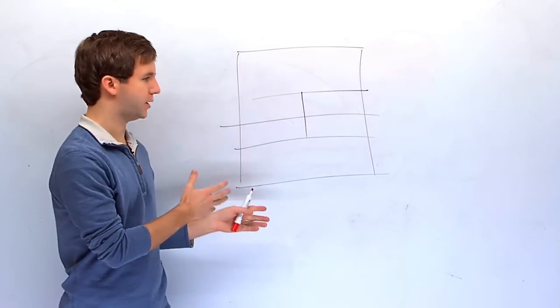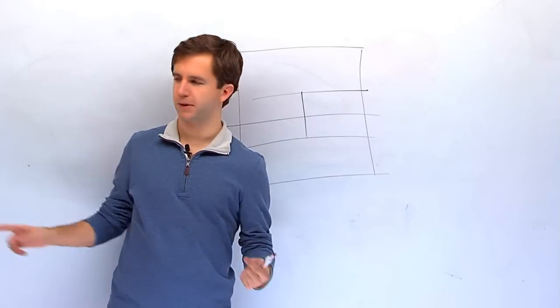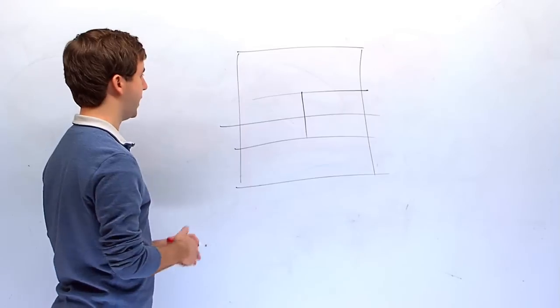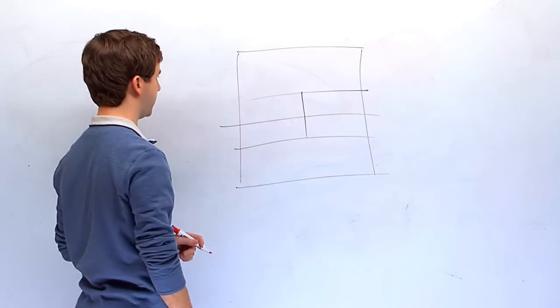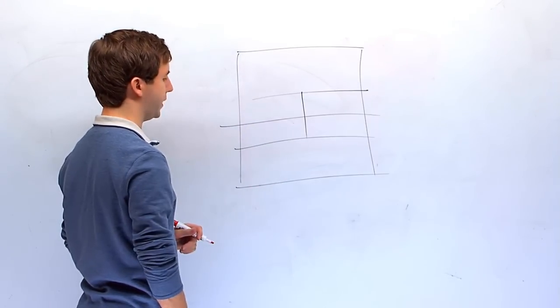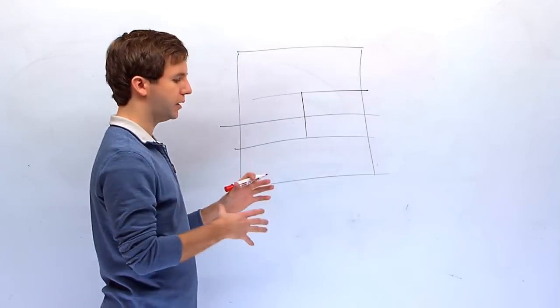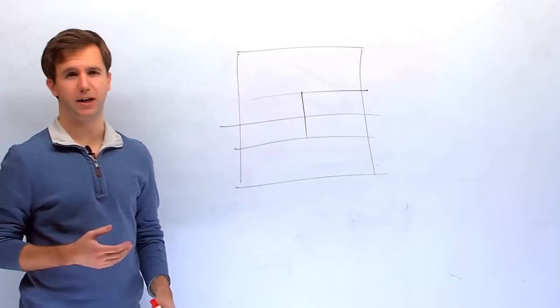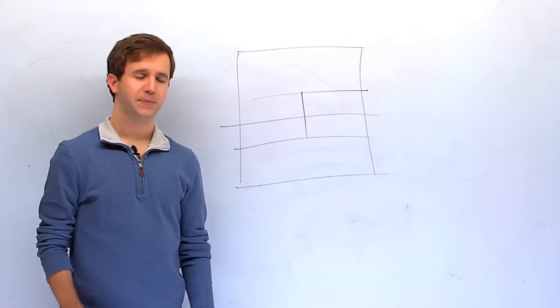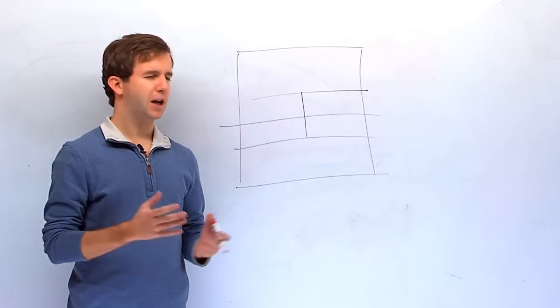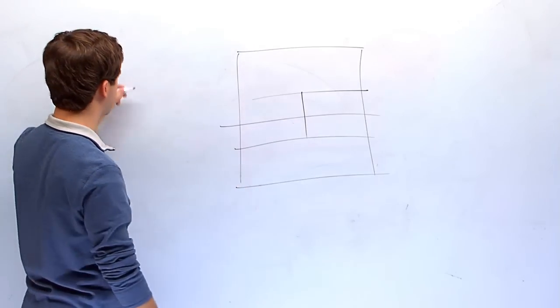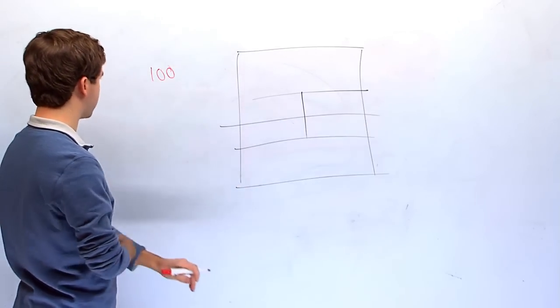Now we've got the whiteboard here, the other dry erase board where the court is sitting over there but we're just going to have to make do with this and I've obviously drawn a tennis court up here. So power is overrated and I think at the rec level a lot of people say to themselves well I'm just going to get up there and I'm going to try and hit as hard as Andy Roddick. And a lot of people want to break that 100 mile an hour threshold, that's kind of a big one when you hit three figures.